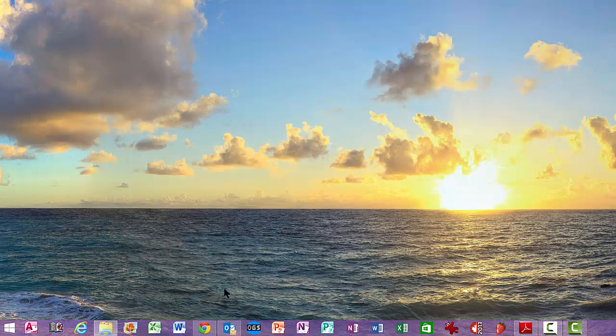If I wanted to add a Word document to Word, I could use the same method. I could go into File Explorer and I could drag the Word document down and drop it on my Word icon. So that is a quick overview of jump lists. As I mentioned, great time saver. I love them. I use them all the time.